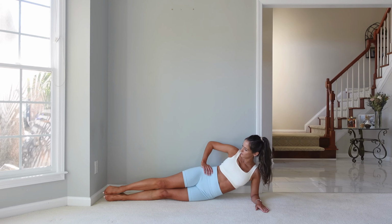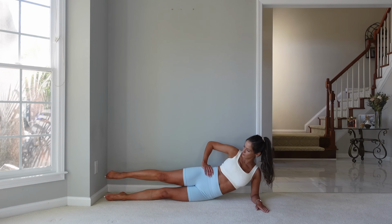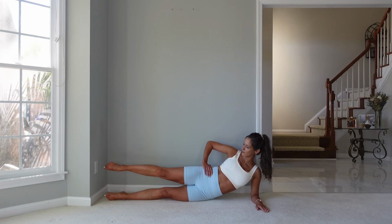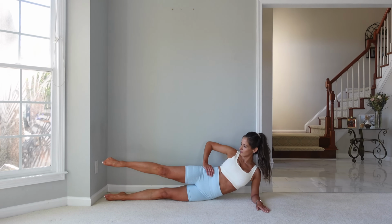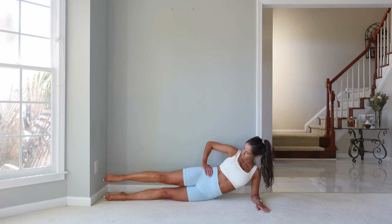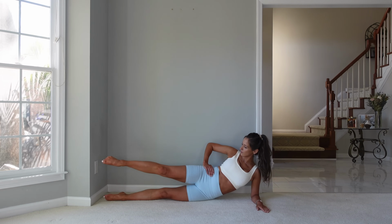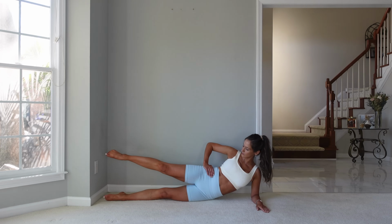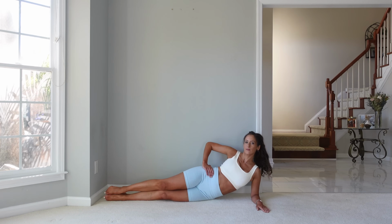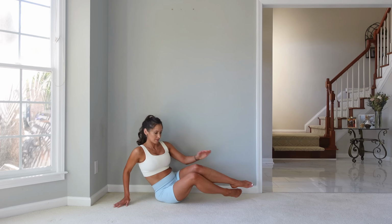Okay, now with the top leg, we're gonna do circles. So lift the leg up about the same height as the hip, and then we're gonna circle. So do a small circle backwards for 5, and then we'll go 5 the other way. So 1, 2, 3, 4, and 5. Now forward for 1, 2, 3, 4, and 5. Okay, bring that leg down. And then we'll do the same thing on the other side.